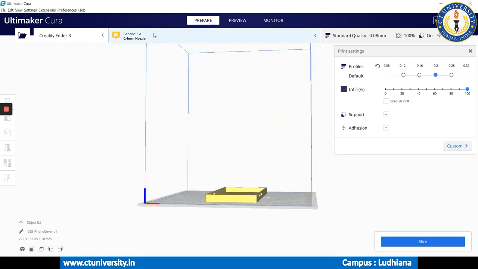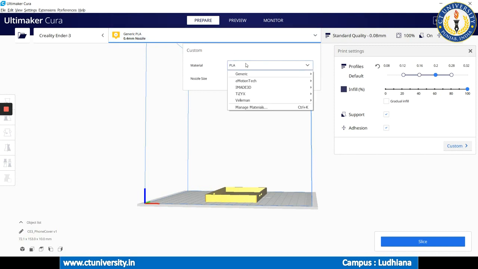Second, after that you have to select the material that you want to use. By material, I am talking about the filament with which your model will be made. There are so many materials like PLA, ABS, nylon, and you can even use carbon fiber or wooden filament. The idea behind selecting the material is the heating temperature of that filament, because the heating temperature of all the filaments is different, and the bed temperature also, because they require different settings. So we have selected PLA.